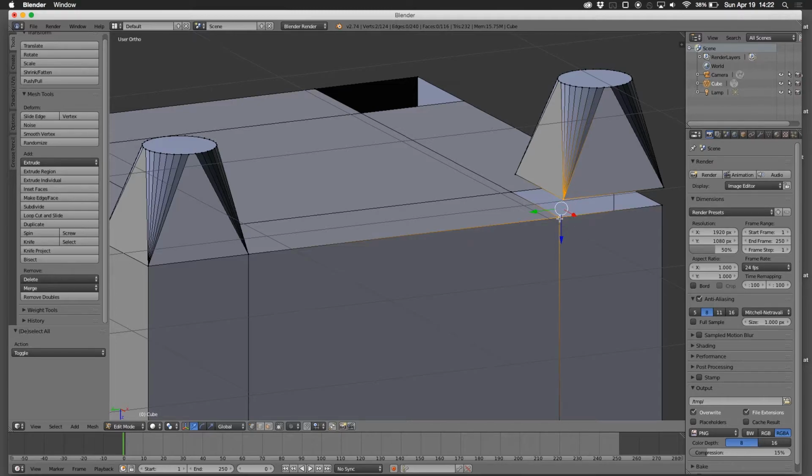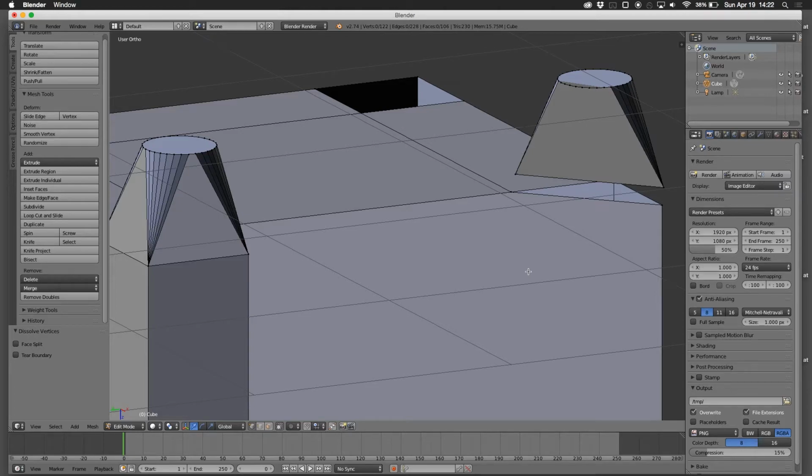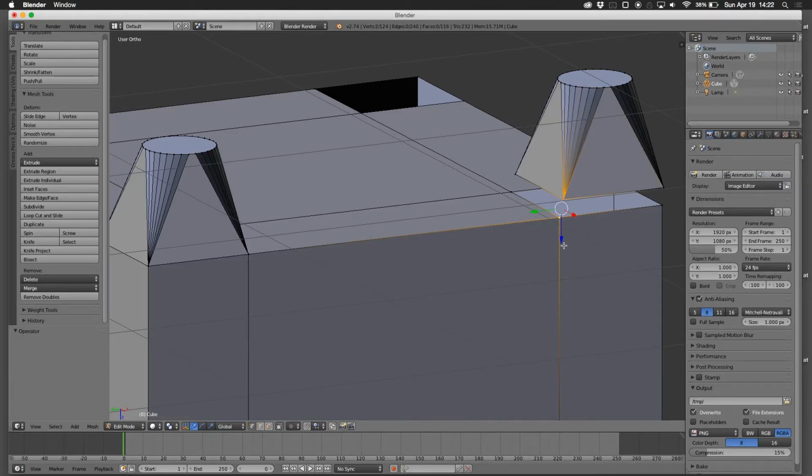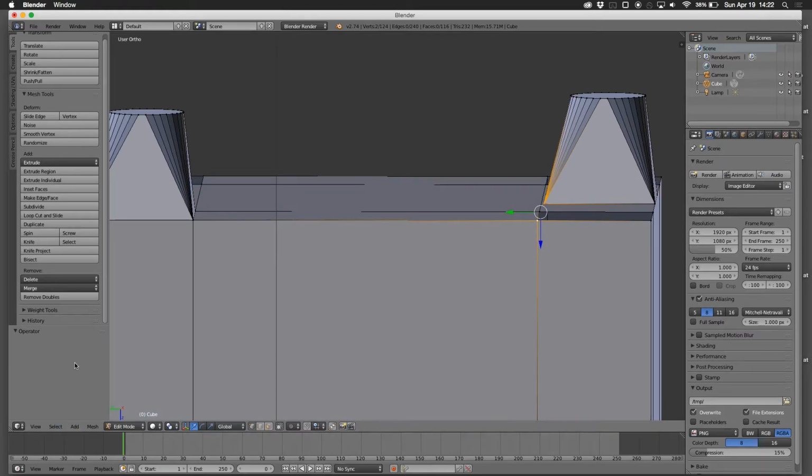So I'm going to select, Shift and then right-click to select the corresponding vertex that we want to merge together. So I know if we press X, there's a delete option called Dissolve Vertices. So I think if we do that, it'll dissolve them and move them to the midpoint and basically merge them all at the midpoint. That did not do what I expected, so I'm going to undo that. And I know that there's merge. There we go. This is what I was thinking of.